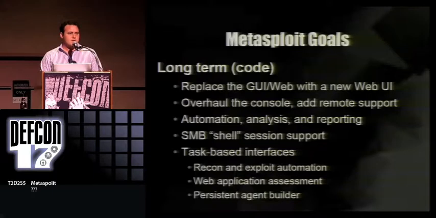So long-term-wise, on the code side, we're going to try to replace both the GUI and the current web version with a brand new web version that's much easier to use, it has cleaner support, things like that. The idea is that you'd be able to have a special menu from the website, the MSF web version, to do things like browse files on the remote host, take screenshots, do videos, do all your really cool interpreter automation exploitation, now using kind of a GUI browser interface. So there'll be a lot of neat ways to go through and automate things and set up little capture portals and stuff all through the web interface once we get that going.